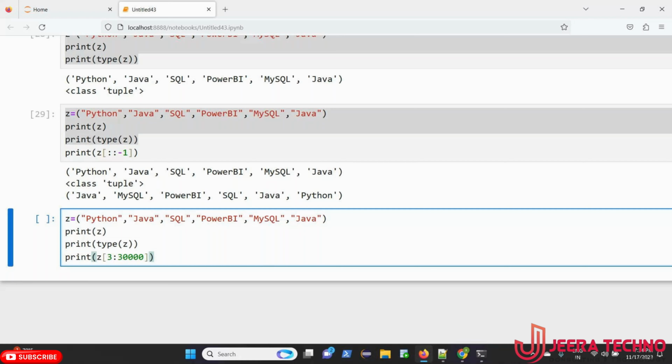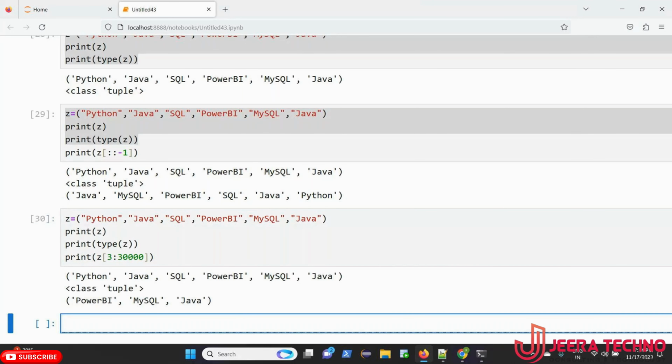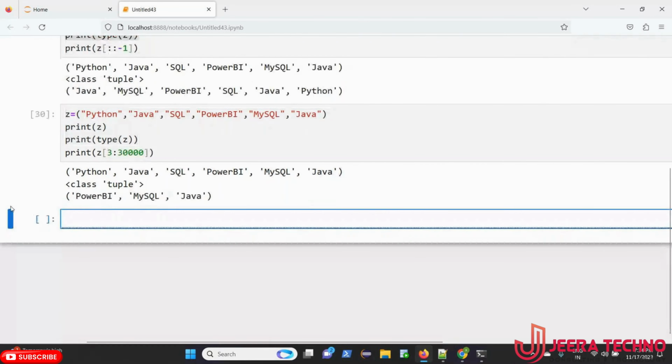What values will you get, guys? Power BI, MySQL, and Java, right? Yes. Because it is not indexing, it will take values up to the end position. If the number is more, it ignores it. That's it. So that is how we understand the tuple slicing concept.